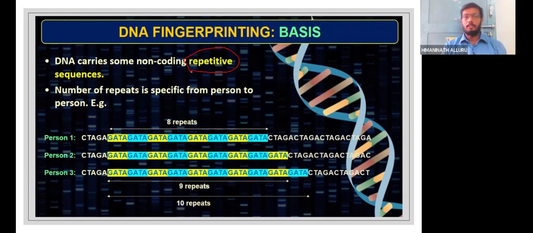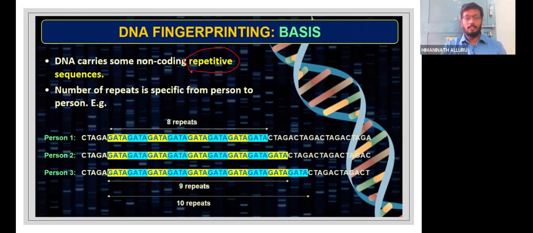And we need to explain it is based on some principle called a repetitive sequence. Mostly these are non-coding sequences only. They are repetitive. How many times that particular sequence repeats, that is what is called a repetitive sequence. This won't be the same for two different individuals who are not related. It will be somewhat similar in individuals who are closely related, and it will be mostly or 100% similar.